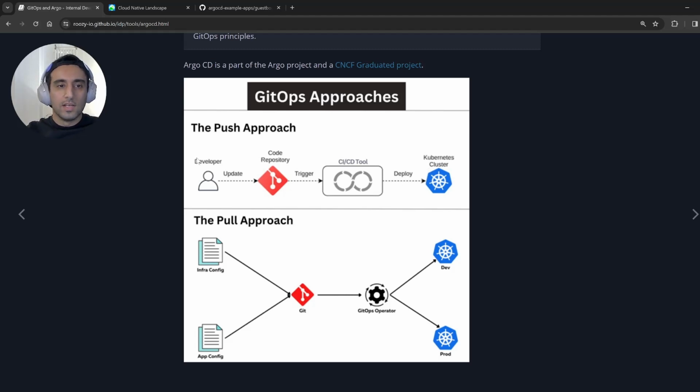In this approach, the developer builds the artifact and the operation guy will take that artifact and just deploy it. There is no tight feedback loop built into this mechanism. And the Kubernetes cluster is pretty reactive, so it basically waits for some process to tell it what to do.